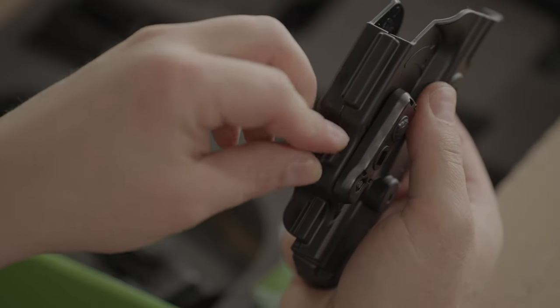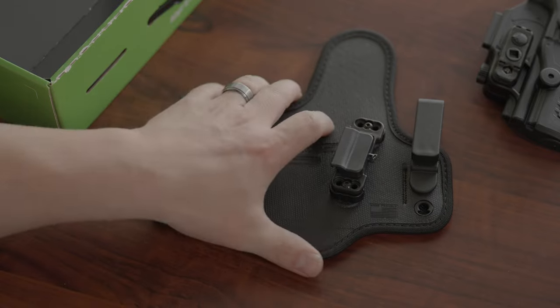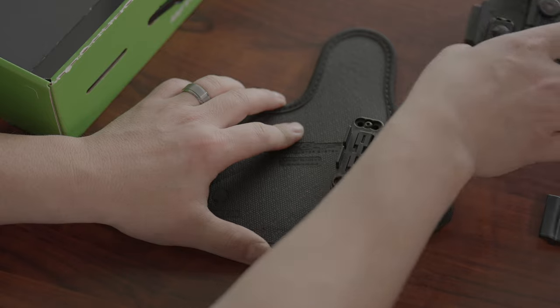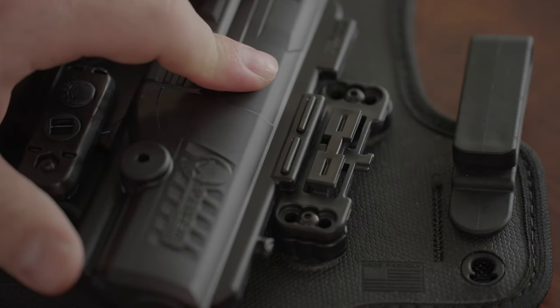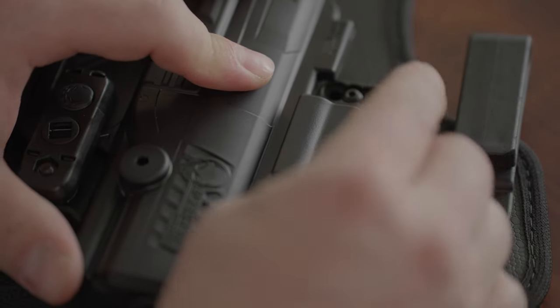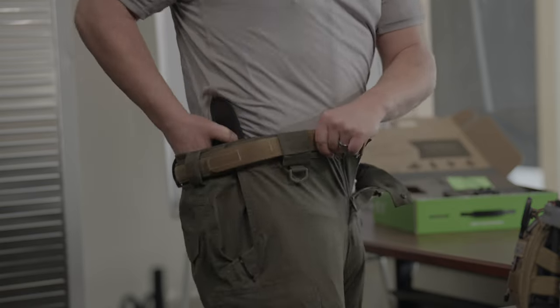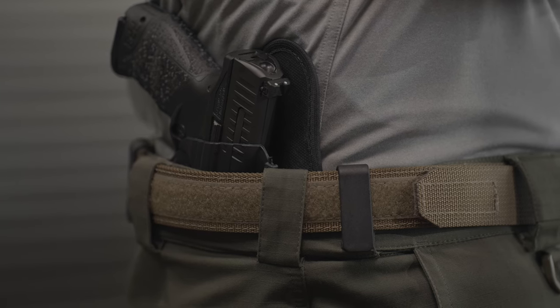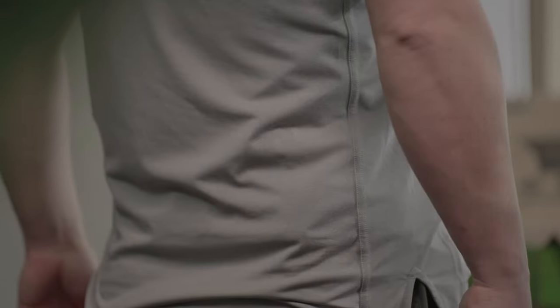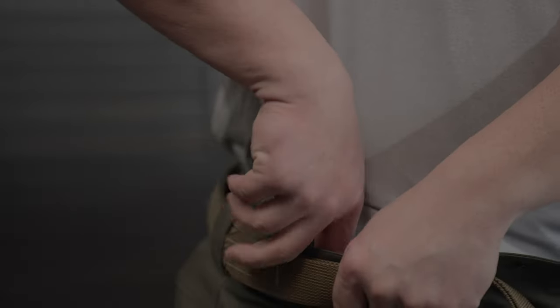Now add back one of the twist locks and find your IWB holster base. Remove the lock and press your half shell onto the mount, then replace the lock and add back the other twist lock. The IWB is worn inside of your pants, so it may be tricky to put on if your pants are tight. If so, try loosening your pants, holding the holster in one hand, putting it in the front, and rotating it around to where you want it — usually around 4:30 or wherever the handle of the gun can sit flat against your body. This will change based on your body size.